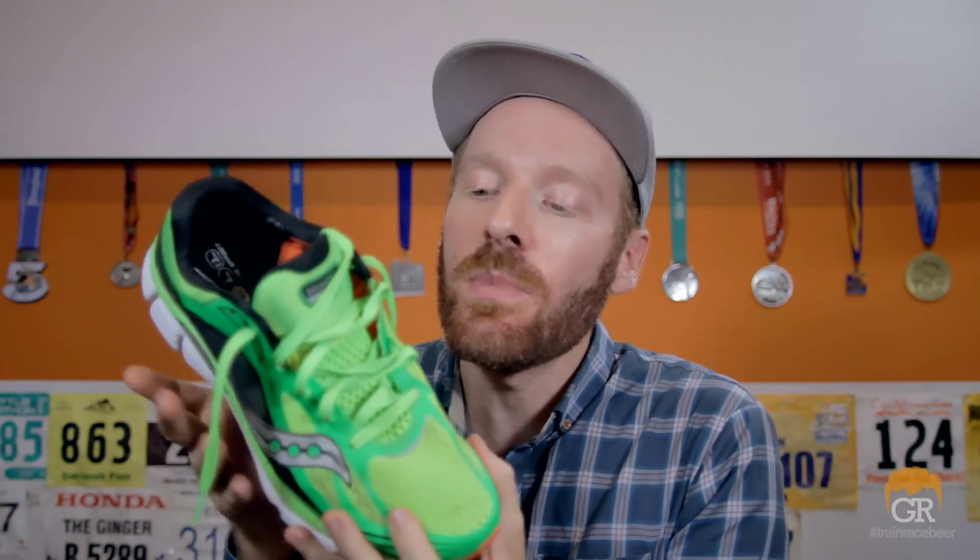It's a great shoe, it's comfortable, it's fast. I have a lot of things I like about it. It basically gives me hopes and dreams about running a PR in a marathon someday. I will most likely be wearing this particular shoe in the 2014 San Francisco Marathon, which is actually coming up in a couple of weeks. That being said, let's just get on with the things that I like about the SAUCONY KINVARA 5.